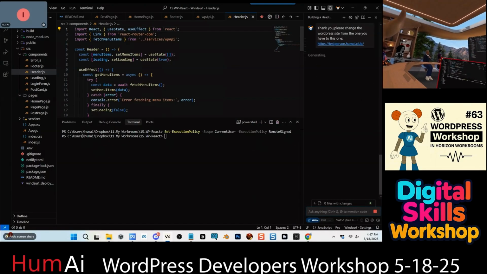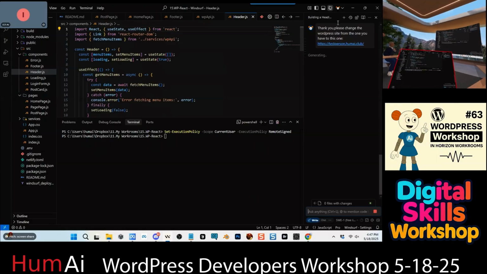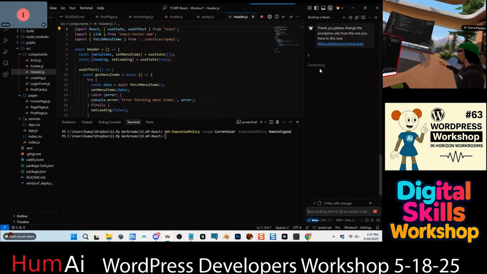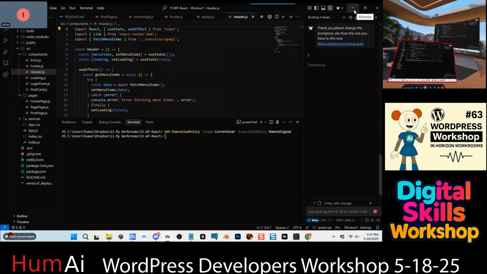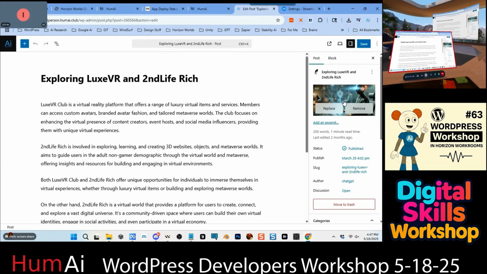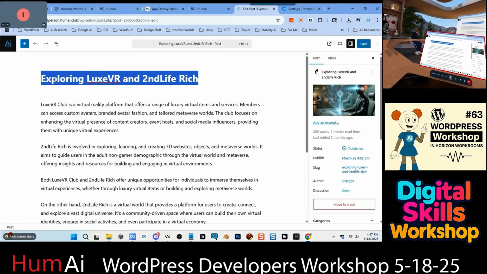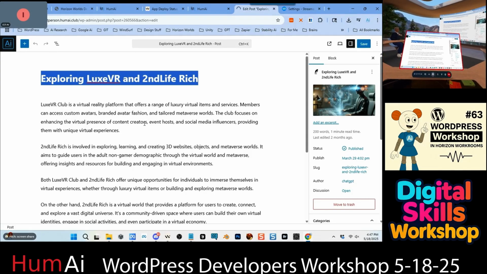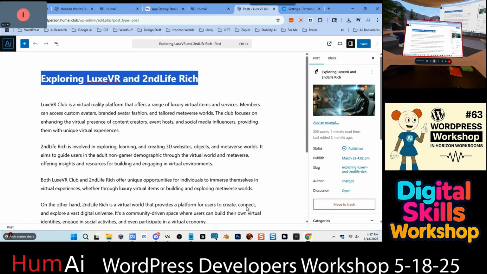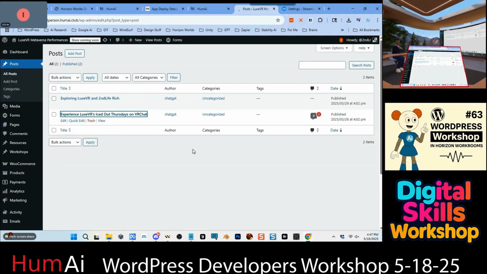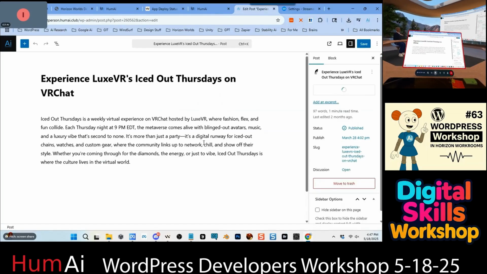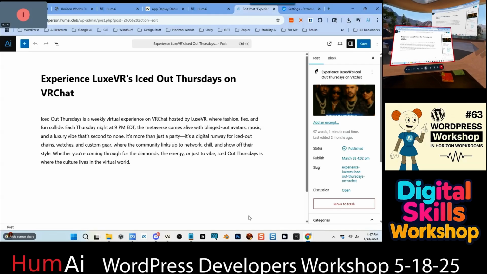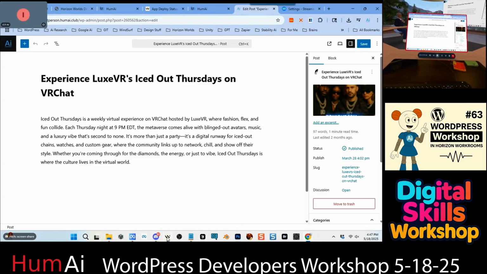So it's going to then go and change the React app from using the Digital Skills Workshop website to using this test person website that's only got these posts on here. While it's doing that, I'll go ahead. Okay, we got a picture right here, so it's going to show this post with this picture, and this post with this picture. So we got this picture. So now open up.